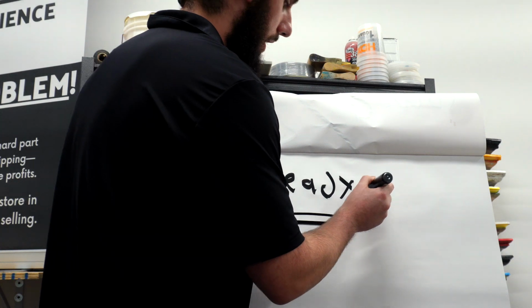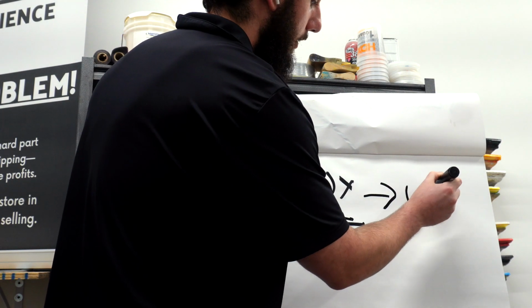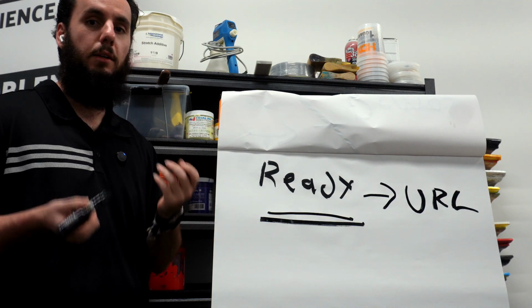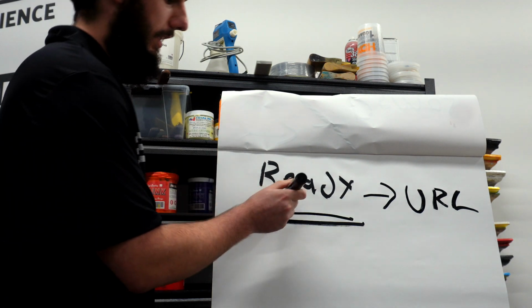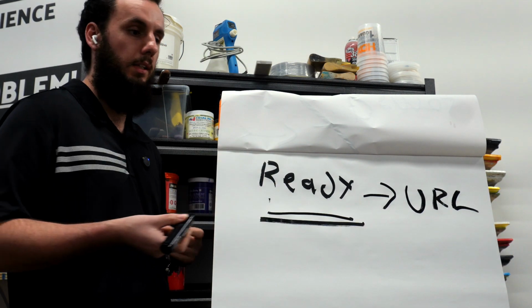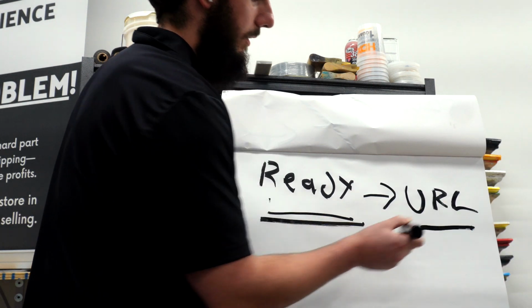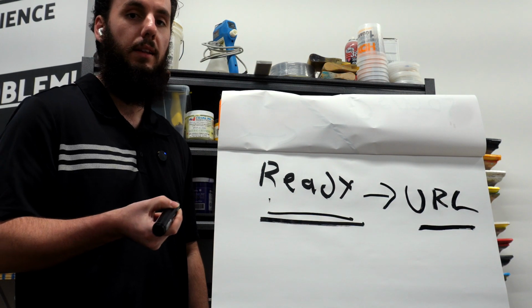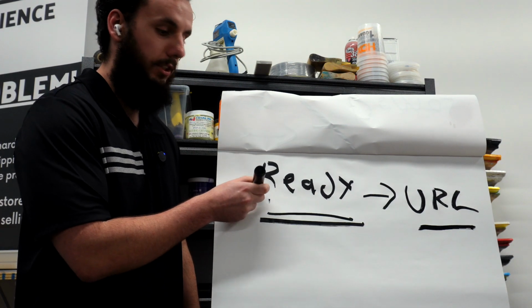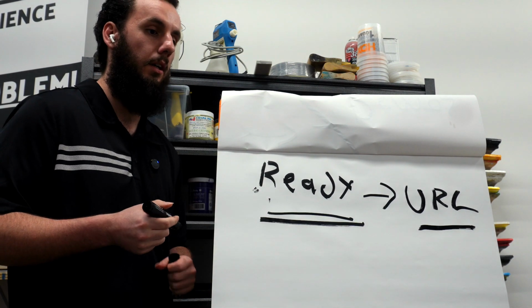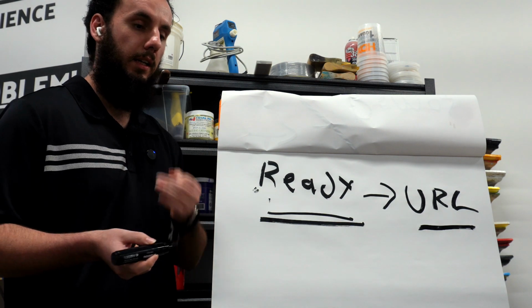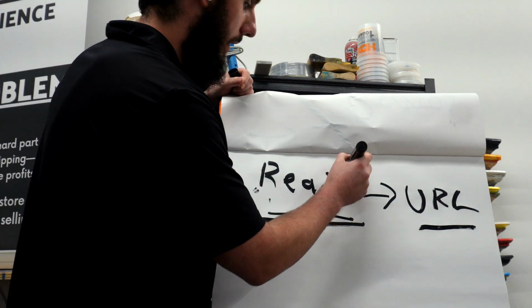So we've just been using custom domain URLs as a way to confirm the person's interest and, in a way, lock them in. If the person says that they're ready, we will ask them on the call, okay, that's great, so what domain are you thinking that you want to use? We confirm the URL that the person wants on that demo call right then and there. And then we'll say, okay, cool, I got it ready for you. Just go ahead and follow this link and get your information all entered, synced up, configured. So it's like they've basically already signed up in their head. They already are good to go.